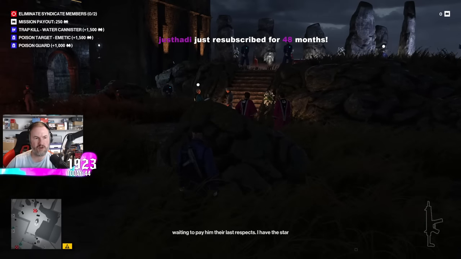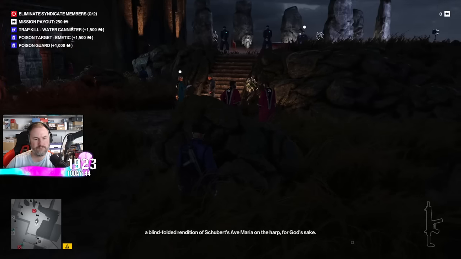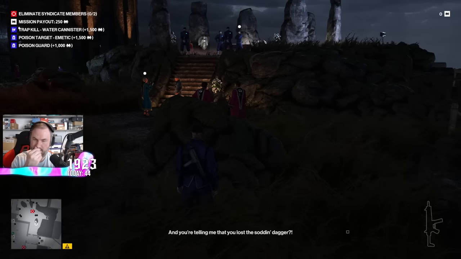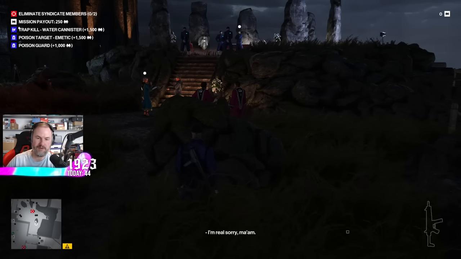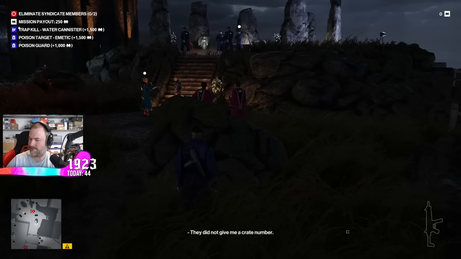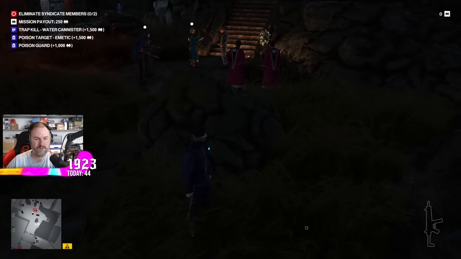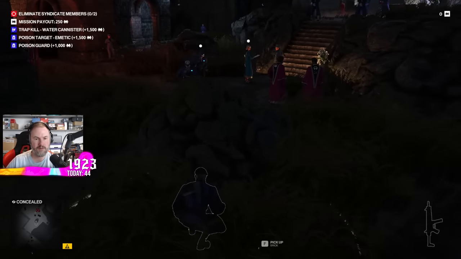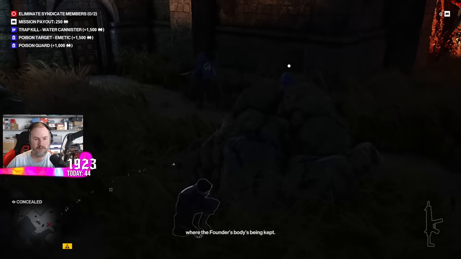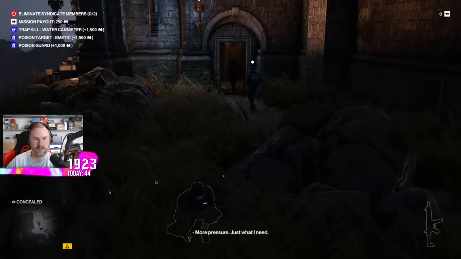I'm gonna hide behind this rock. Uh-oh. Remember this last time I did this in Hitman? When I was hiding in the coffin and I did the big reveal? I'm not dead. You don't get in trouble for killing people in this. Oh, really? You think they can see me when I'm ducking in the grass like this? More pressure. Just what I need.